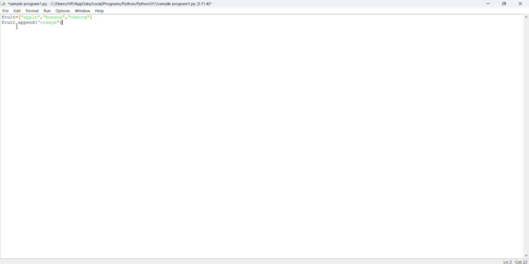Then print fruits, save this program and run it.